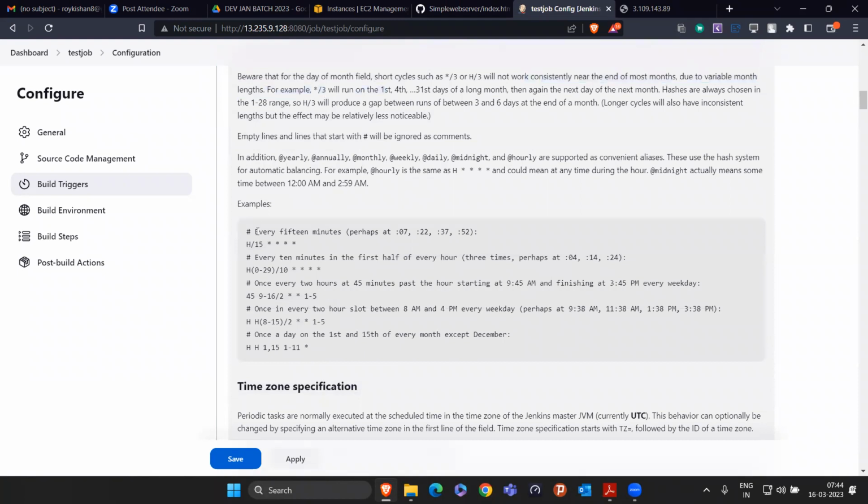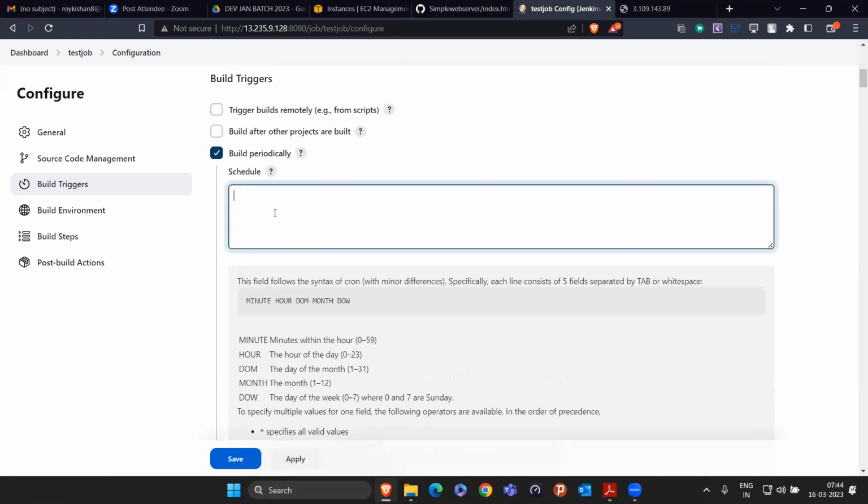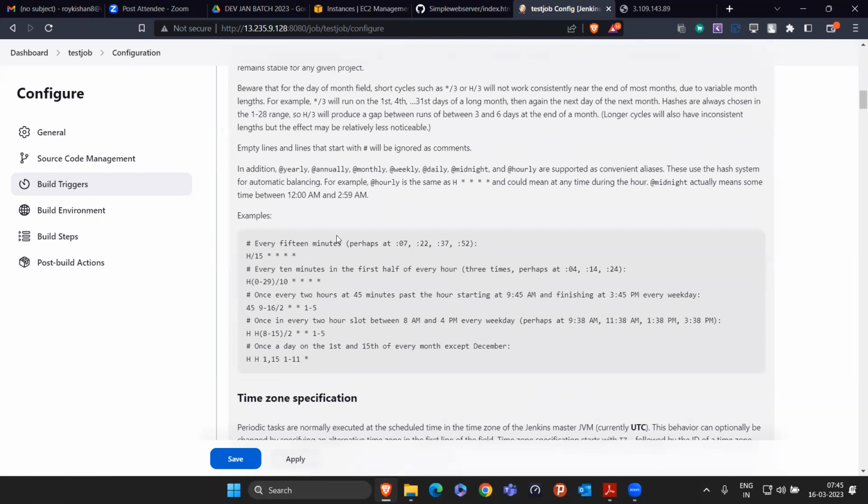They are saying that if you want to run your code every 15 minutes, so the build should happen every 15 minutes, then you can simply copy paste this one. But we can't wait for every 15 minutes here, it will be a long time to do our practical. So what we are going to do is change it to 1 minute. In place of 15 I'm just writing 1. That means it is going to build every 1 minute. They are talking about every 15 minutes, we are going with every minute.